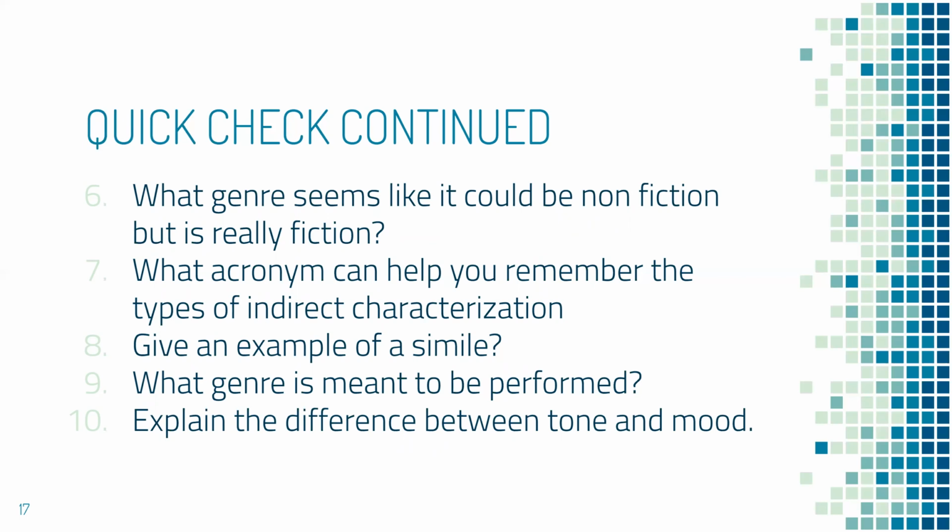8. Give an example of a simile. An example of a simile would be: my heart is like a lonely hunter. 9. What genre is meant to be performed? This would be a drama, which is a play. 10. Explain the difference between tone and mood. Tone is the author's voice kind of coming out, and mood is the feeling the reader gets after reading the passage.